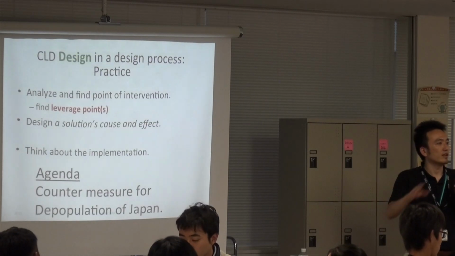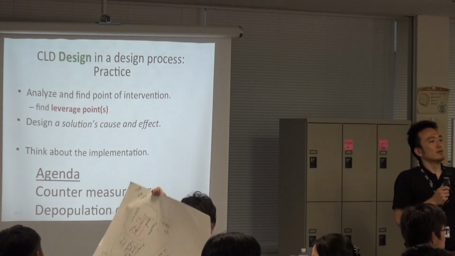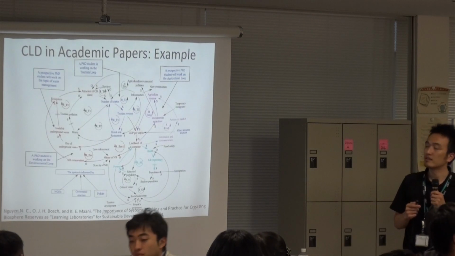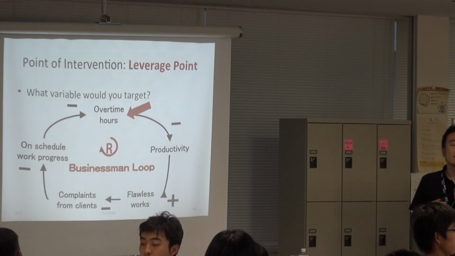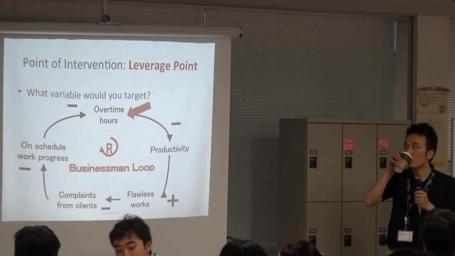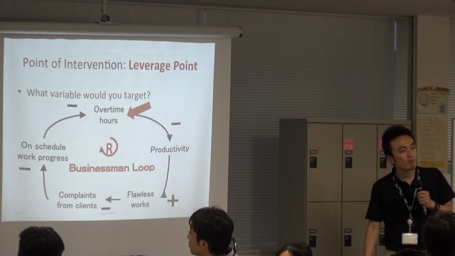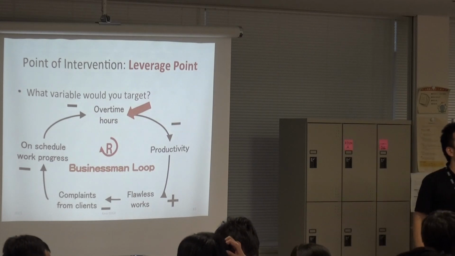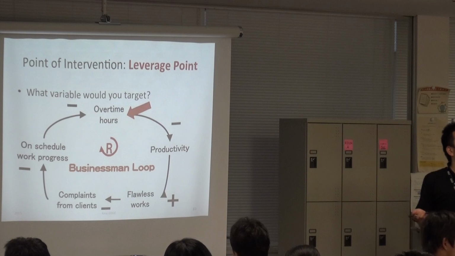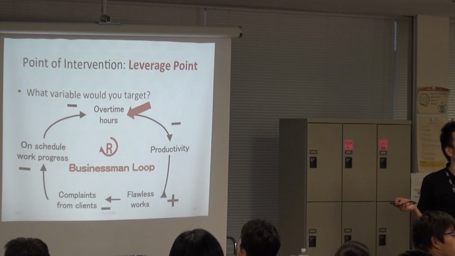Question? No? Okay. Yes? This slide, or this slide? Oh, the simple one, that one. Okay. Let's say if I don't point out the overtime at the leverage point, can I identify some other, let's say like the forest work? Yeah, you could do that. But this is happening by chance.